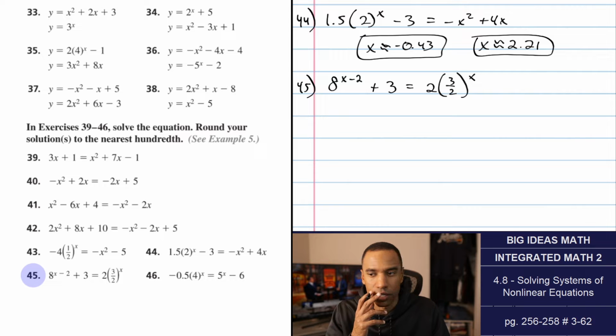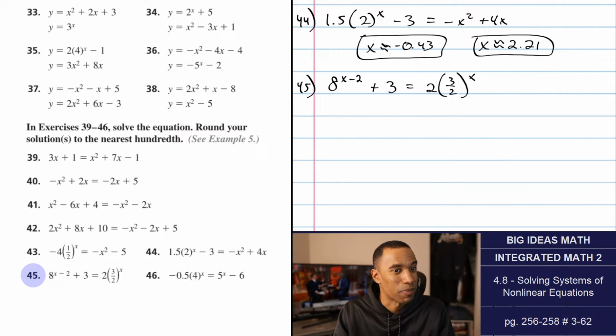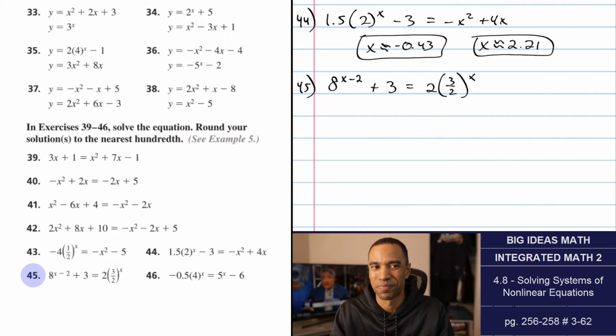Oh, if it decays, then it... Oh, it won't decay. Oh, this might hit twice. This might hit once, but I'm sure it's more of a hit twice thing. Let's zoom in right here and see what's going on. So I guess I shouldn't question what they're doing when they're making problems for these. If they want it to hit twice, they'll have it hit twice. Here's the first graph. It hits twice. There it is. So it's possible to have it hit twice. Here's an example. All right. So let's go ahead and do that.